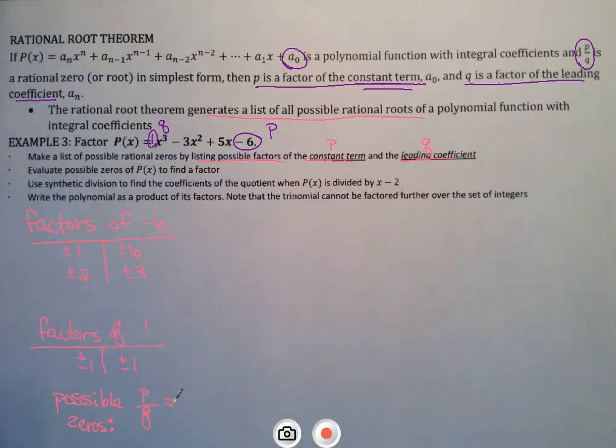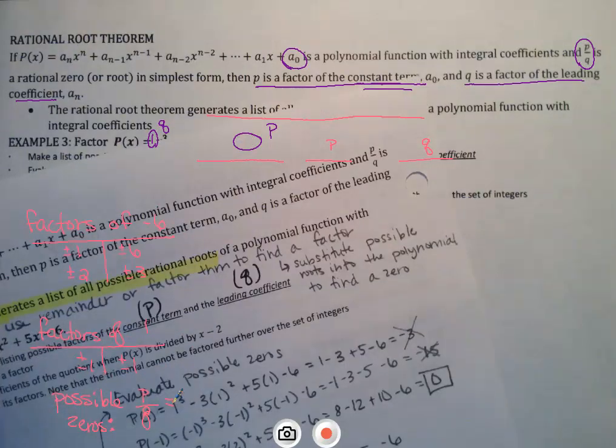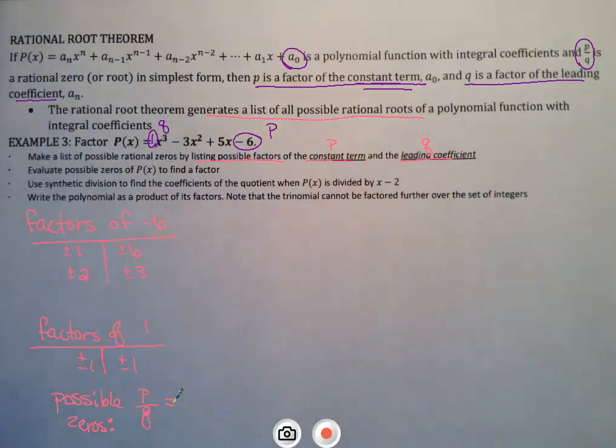Okay, so we're going to take our P value. This, I'm going to write up here. This is P to keep us straight. These are the Q's. All right, so we're going to take each P and divide by each Q. But thankfully, there's only one Q. So positive and -1 divided by positive or -1. Those are just factors. Those aren't P themselves. That's why it said the factors.